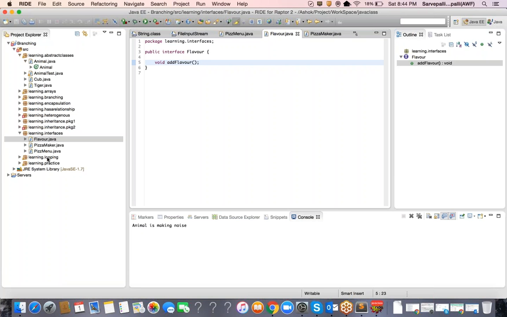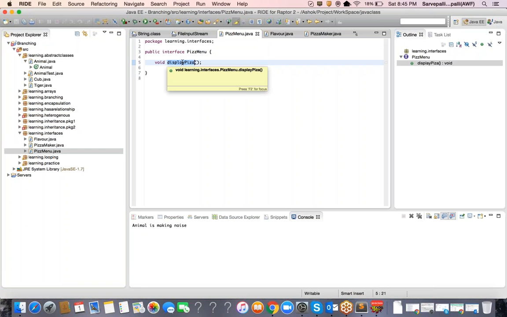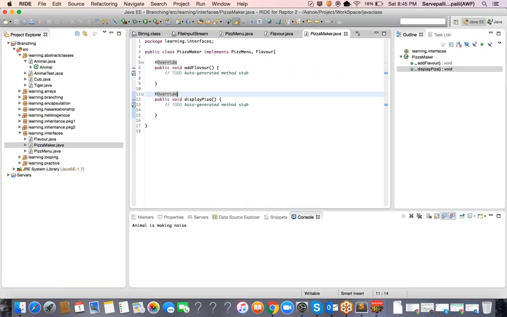You will still think, why, if no definition is there, nothing is there, no logic is there, you write everything here only, then why do we need such a relationship? That is to establish polymorphism. Okay, that we will discuss. What do you mean by polymorphism and so on? Then only we will have more understanding of that.